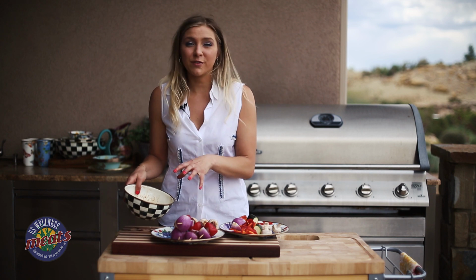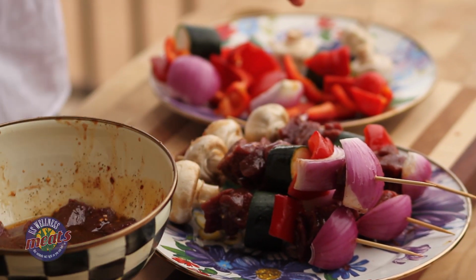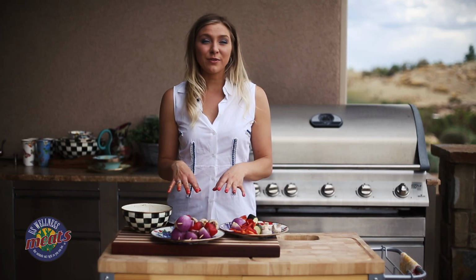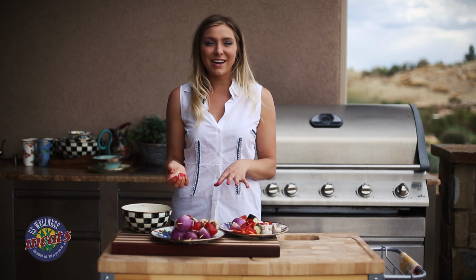Okay, so I usually reserve a little bit of sauce, and that way as I'm grilling, I can just drizzle some on to keep the meat nice and juicy. So these are ready for the grill on medium heat for about 12 to 15 minutes, rotating occasionally.